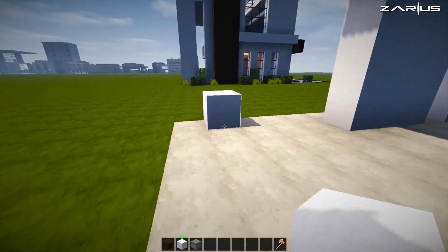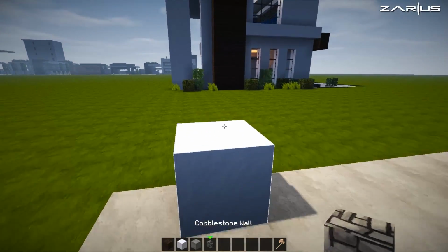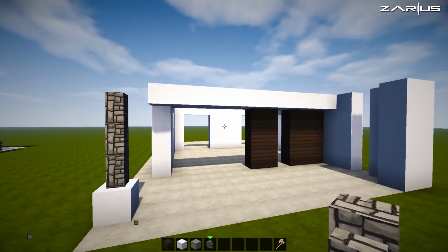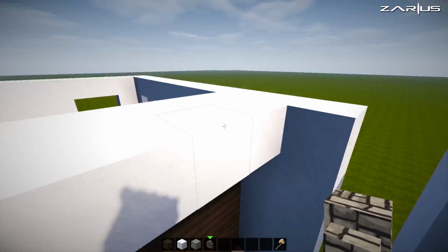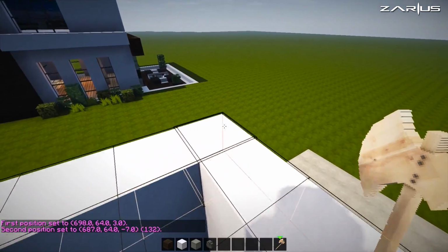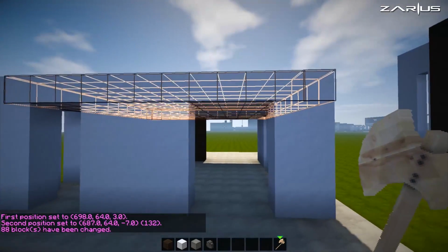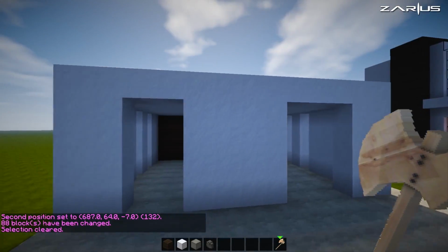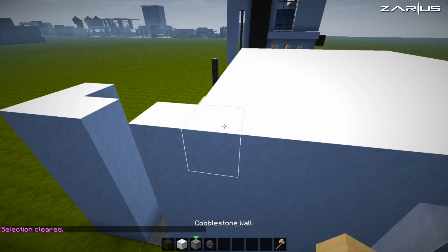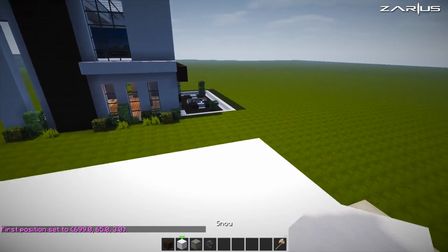This little block over here, don't worry about that, because we're just going to use some cobblestone wall, and we're going to use that as a step sort of thing leading right up, holding on the roof. Okay, from this bit, I'm just going to use a bit of WorldEdit, but we're going to fill it all in right to over here. Just like that. Okay, putting a nice roof on it. Now we're going to grab this part again, and we're going to put another layer. We're going to put a double layer on the top. So do that again.